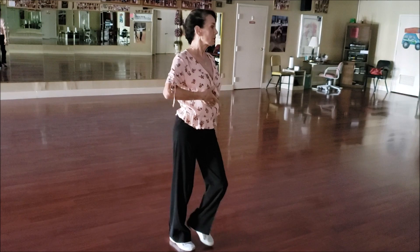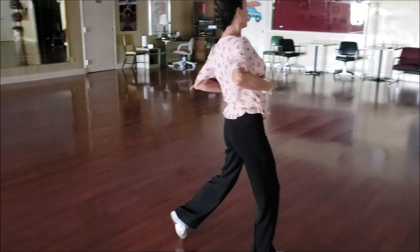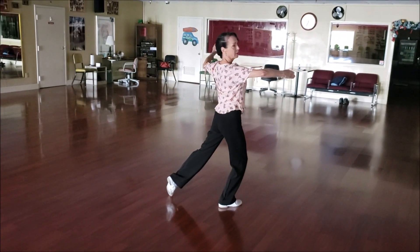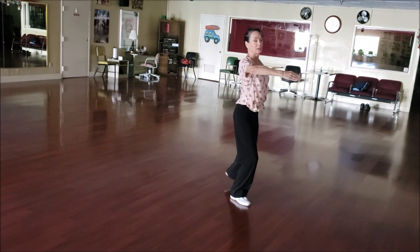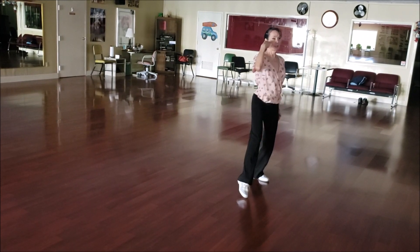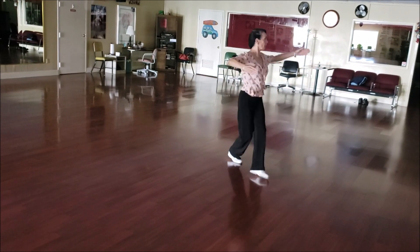So when you go into your rock turn, let's think of placing the foot, the body — just a little bit of movement of the weight — and then the head. Keep that position under your rock. Foot moves into position, the body rotates under the head, and the head turns to the left. Then do your quad.